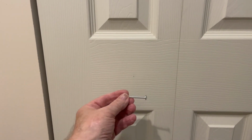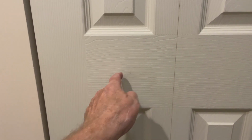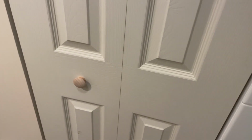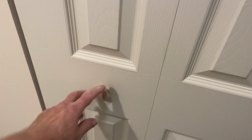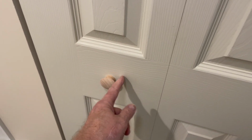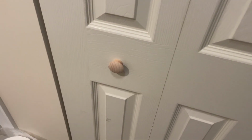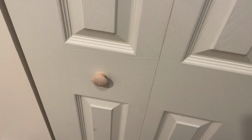and I think that'll look really good. They provide a long screw to come in from the back, and then you just screw that door knob or handle on. And there we go. Oh, voila. All I had to do is drill a hole through 2 layers, front and back, bring the screw in from behind, and put that knob in place. And the center works really well.